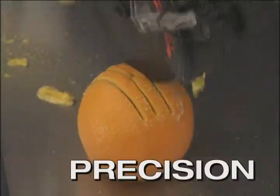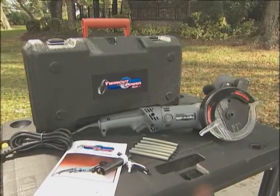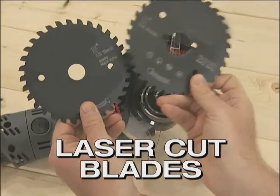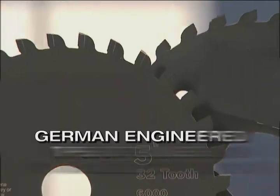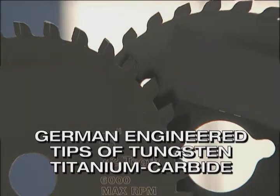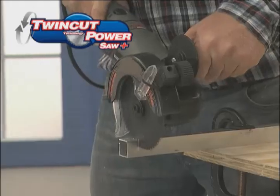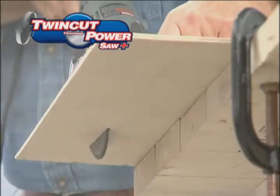Power, precision, strength. The Twin Cut Power Saw Plus, the one tool with the power to cut it all. With its laser cut dueling double Teflon coated blades with German engineered tips of tungsten titanium carbide and its patented twin blade technology, the Twin Cut Power Saw Plus really is a cut above the rest.